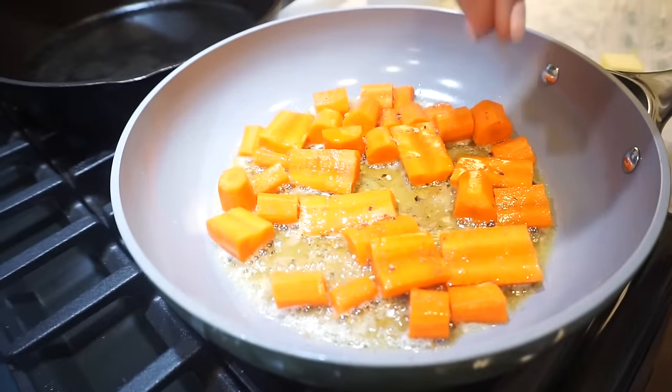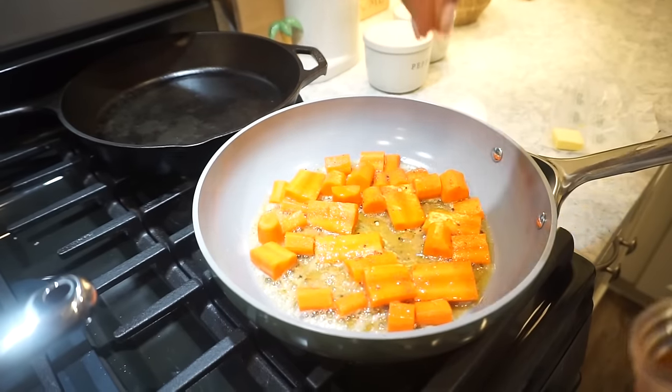If you don't have that, you could probably just put paprika in there. Paprika would be really good, especially a smoked paprika. That's actually a great idea. But I love this little sweet heat one we have. Just a pinch. So I just add that right on in. Literally just a little pinch.